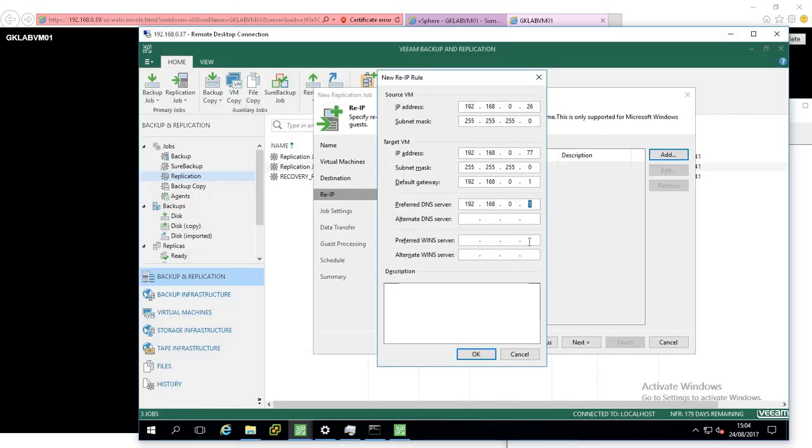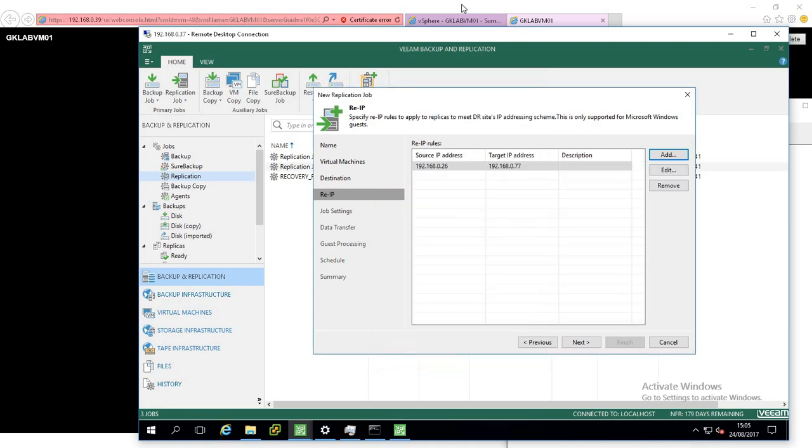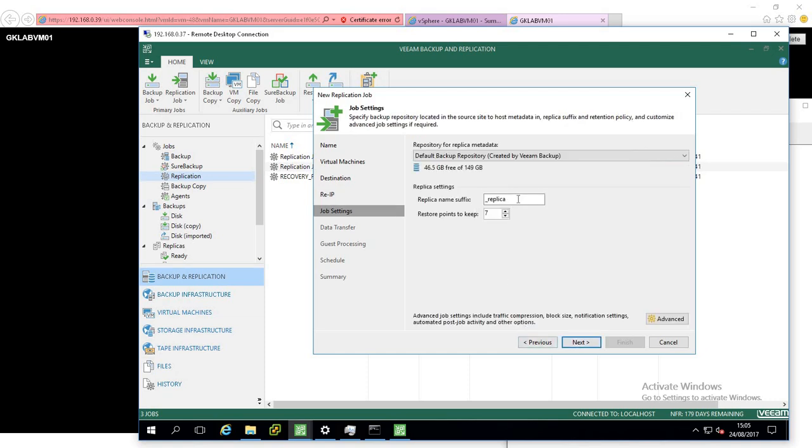So I'm changing it from 38 to .1, and we're changing the IP address from 26 to .77. So we've got a couple of changes in there that will be good for us to test around with. It wants us to give a new suffix name because theoretically we want to be able to identify the label of the object when we map it over, or the VM. So I'm going to call that replica, I don't know, 77, because the VM IP address is 77.